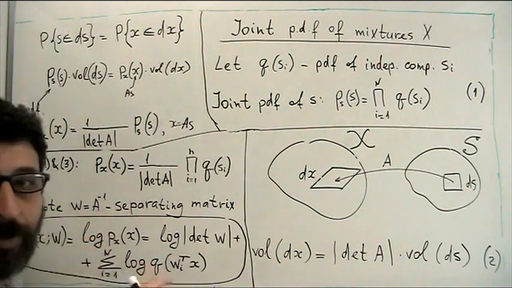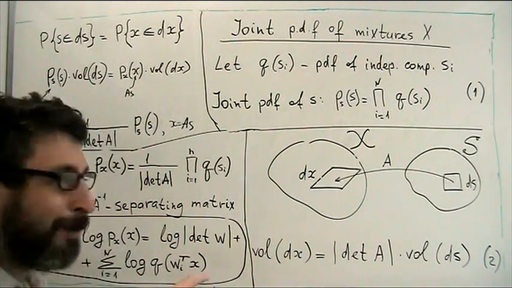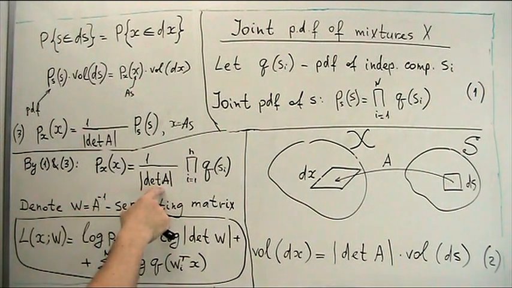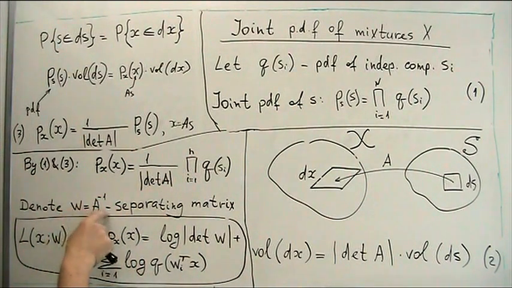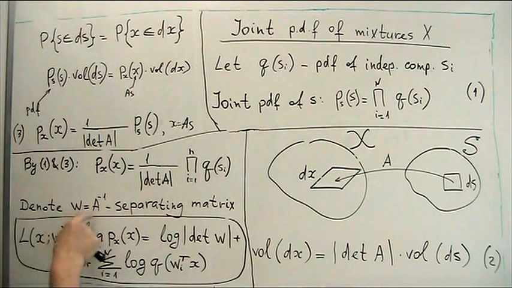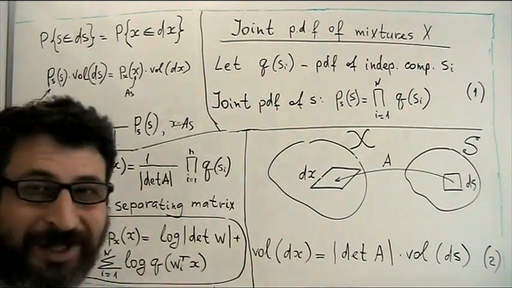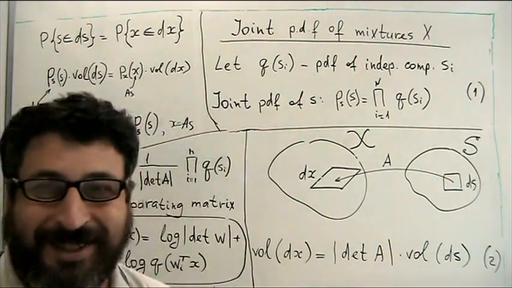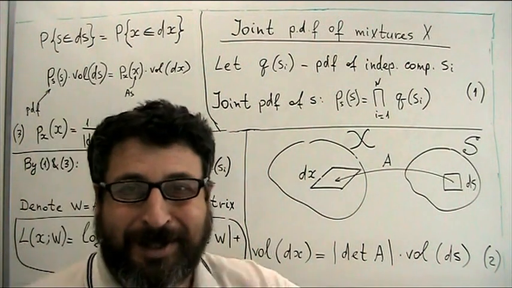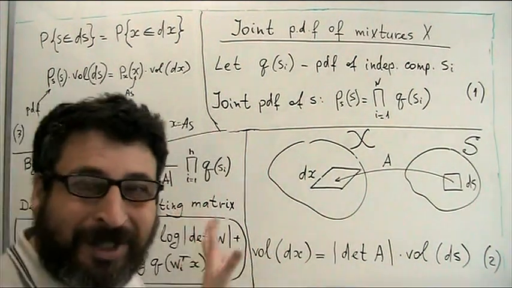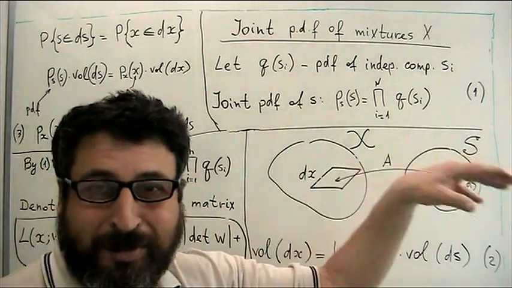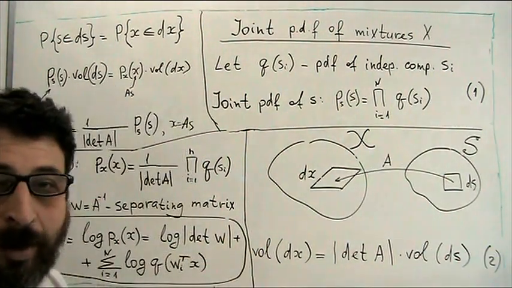The only step before getting to log-likelihood function, it's convenient to use instead of A, its inverse, which is called W, A inverse, and by its nature it's called separating matrix. A is mixing matrix, and W is separating matrix. If we know real A inverse in W, we can apply it to mixtures and get back our sources.